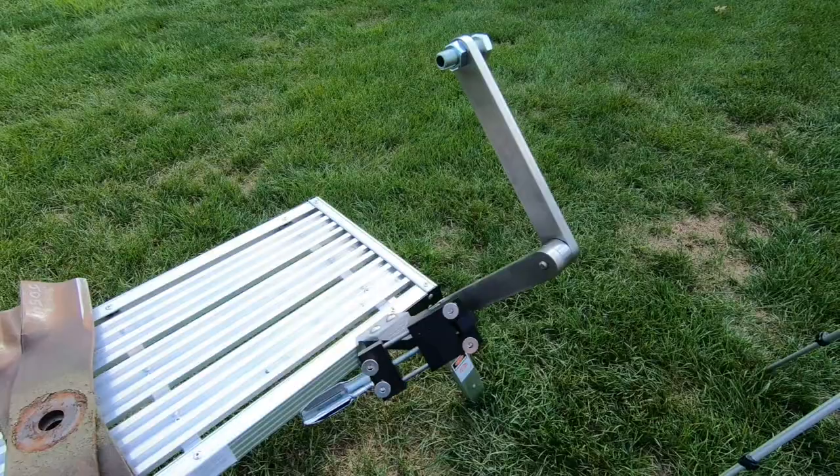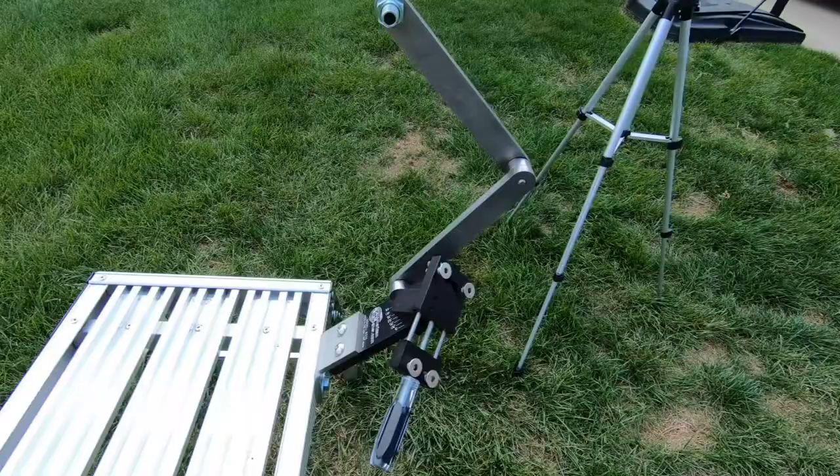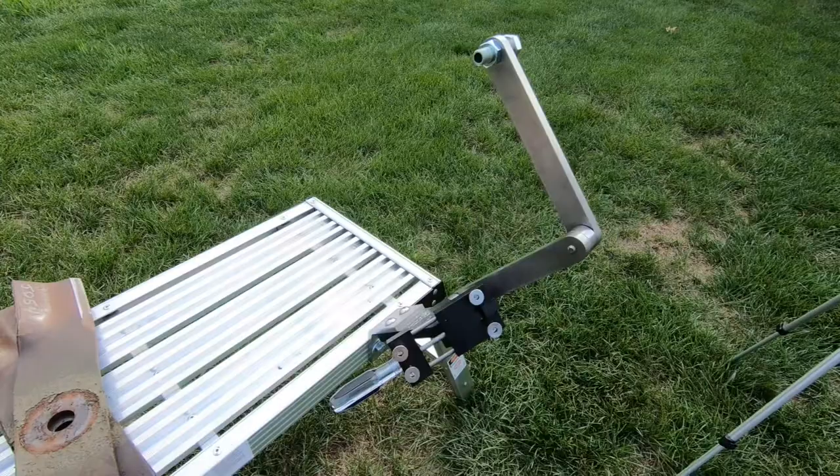Hey, lawn care type people. I've been wanting to do a video on this All American Sharpener for lawnmower blades for a little bit. I've had it for, I think, almost 2 months. I've been wanting one for a long time. Been using it quite a bit, and it is awesome.